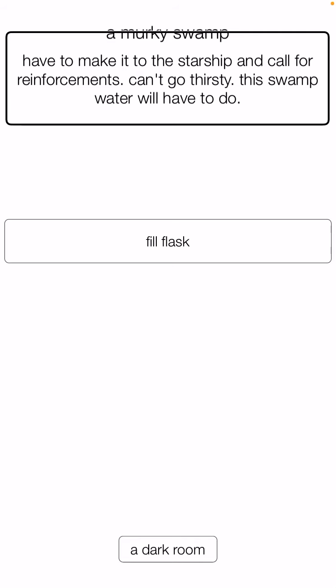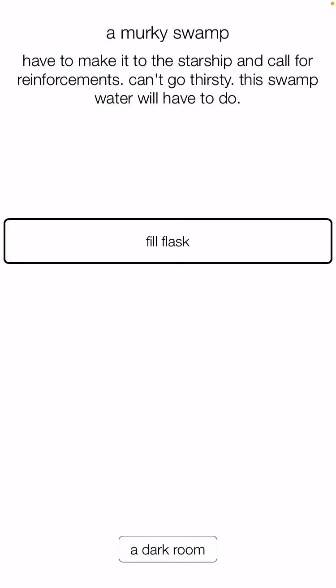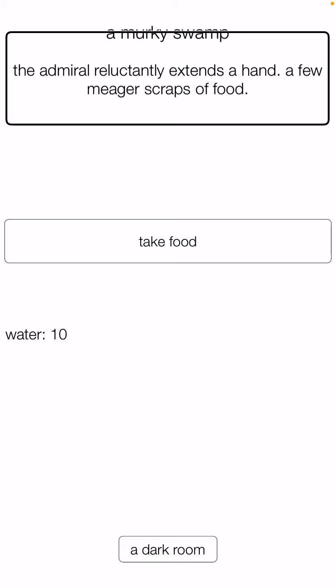It's a lot of verbal text-to-text information and responses. So keep trying to find more and more clues. But first thing we need to do is we need to get some water. Fill flask. Button. Okay, so the first thing we can do is fill our flask. And let's go ahead and double tap.